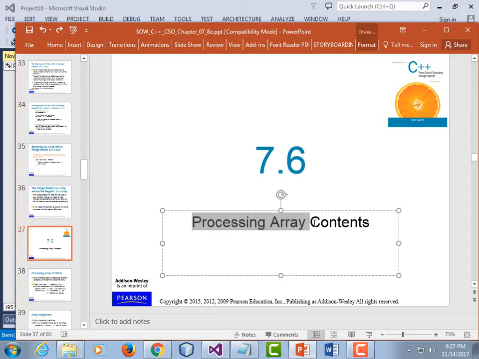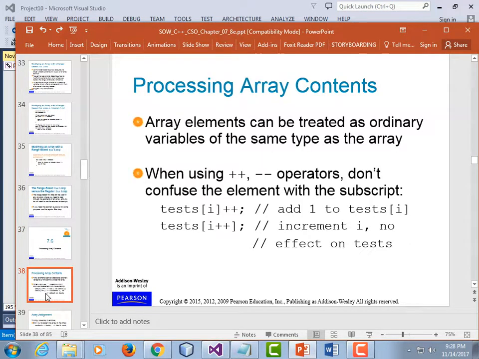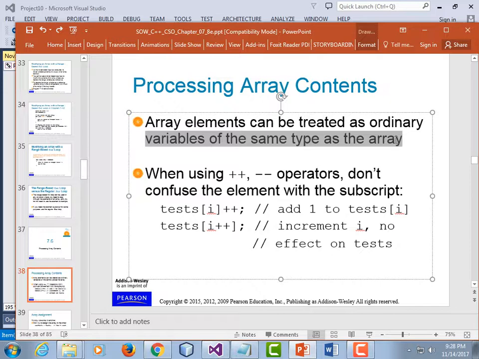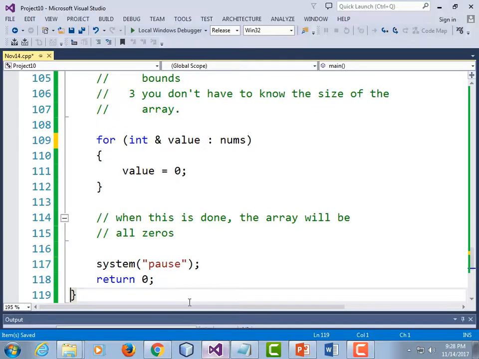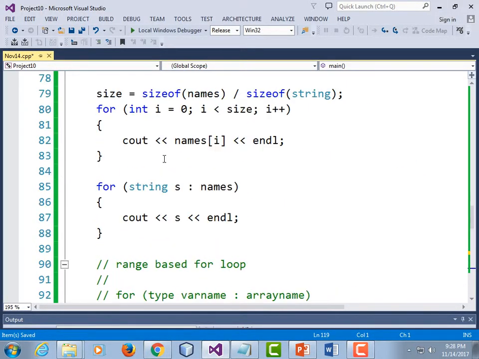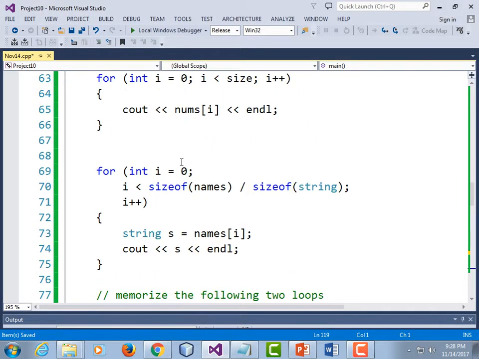Processing array contents. We've kind of been doing that. Array elements can be treated as ordinary variables of the same type. What does that mean? You know, we had this array called nums that had 4 numbers in it.